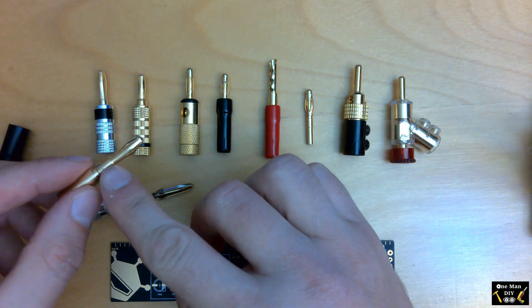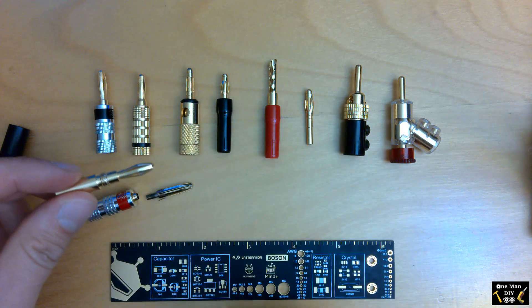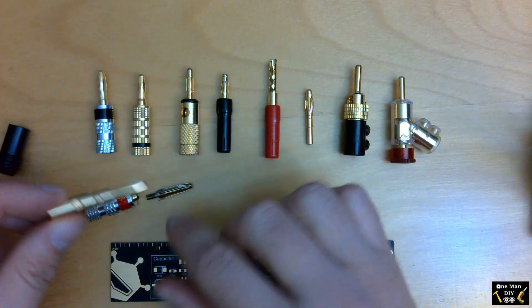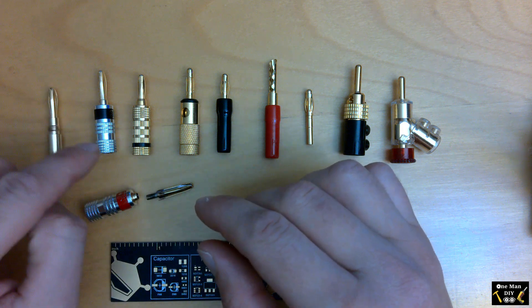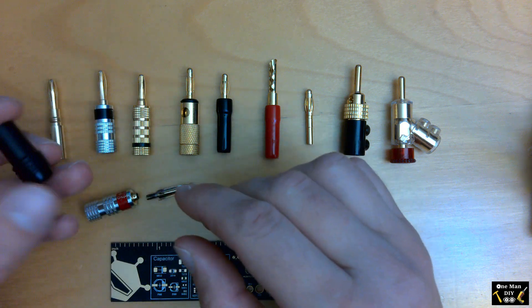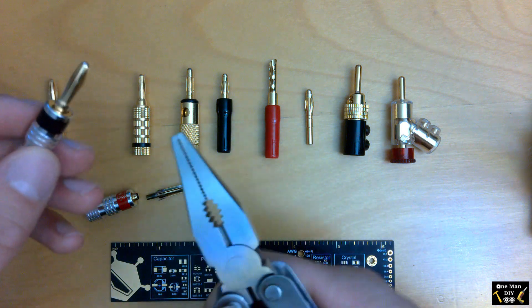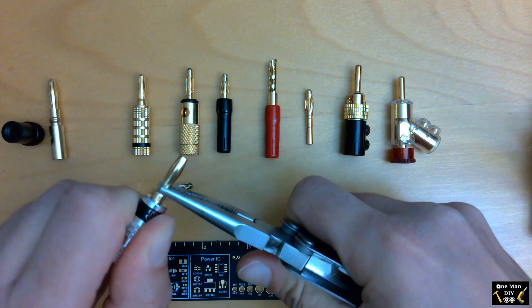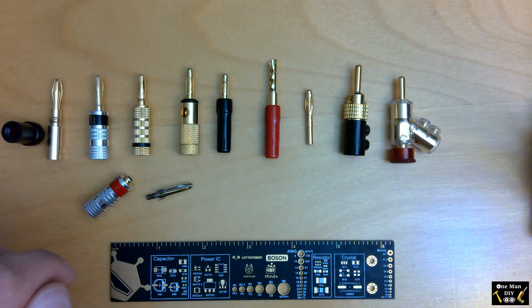The Monoprice lantern styles are tighter — I tried a pull test and couldn't yank them out. So I'm going to recommend the Monoprice ones. I'll still review the Seawall plug, but I'll go with Monoprice. I also like their shell: it's nice and black and easier to see. I'm probably still going to use the Seawall ones — I'll give them a pull test and see if they stay. This one seems fine.